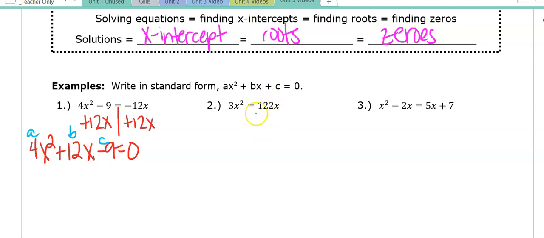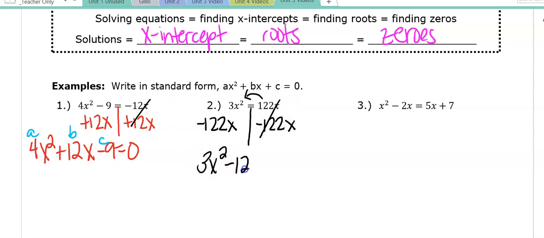Next equation. We need to set this equal to 0, and I always want to do letters to the left. It just makes it easier on me. So to get rid of a positive, I'm going to do a negative. How do I know that that is a positive? I know that it's a positive because there's no negative in front of it. Okay, so that reduces down. So I have 3x² minus 122x. So my terms here are actually my A term and my B term. My C term would be, sorry, let's put down here, my C term would be 0. I don't want to confuse y'all. It's not the one over here because this is now equal to 0.